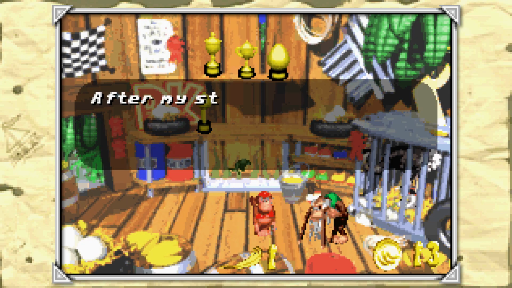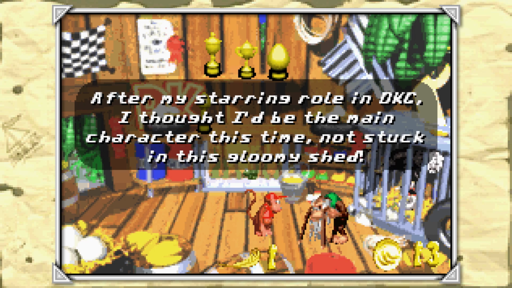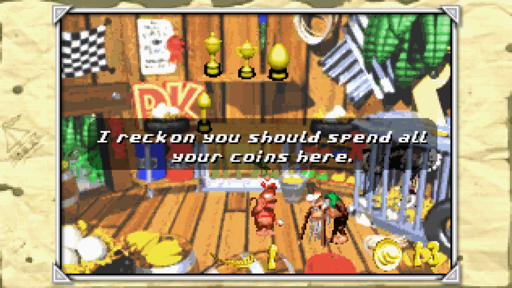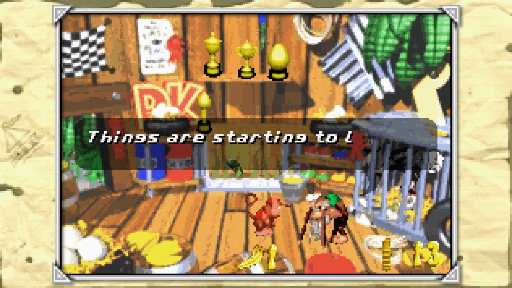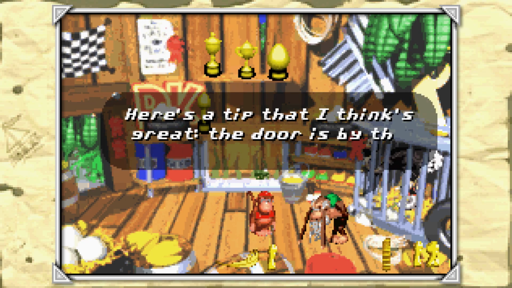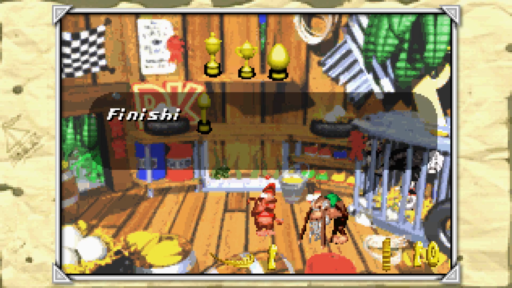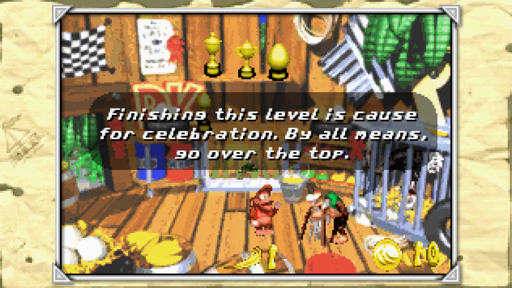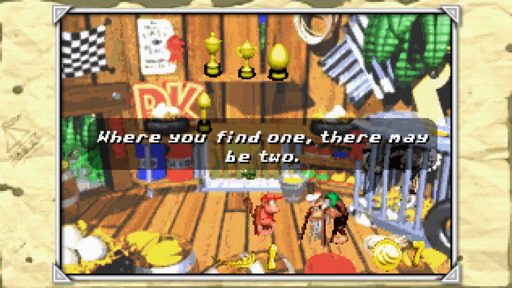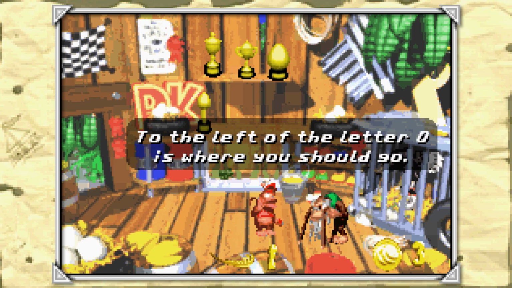irksome, we'll say. After my starring role in DKC, I thought I'd be the main character this time, not stuck in this gloomy shed. I reckon you should spend all your coins here. Things are starting to look up on this level. Get it? Here's a tip that I think's great. The door is by the clamp on, and so is the crate. Finishing this level is cause for celebrations. By all means, go over the top. Where you find one, there may be two. To the left of the letter O is where you should go.